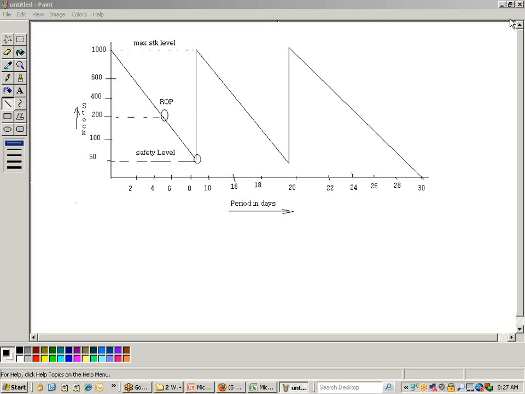All right. Okay. So now you see here, this point, reorder point, is the point from which the system triggers the order.